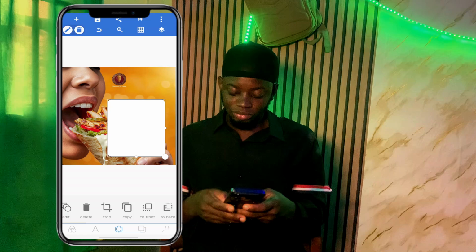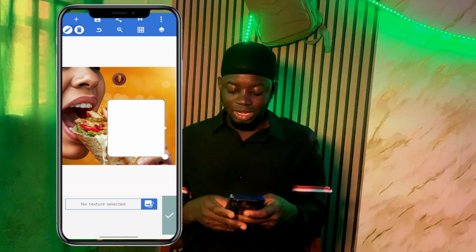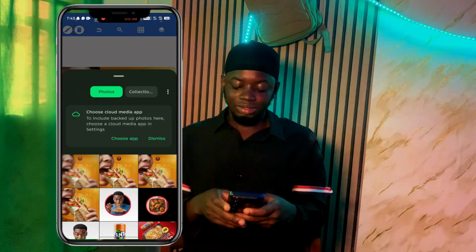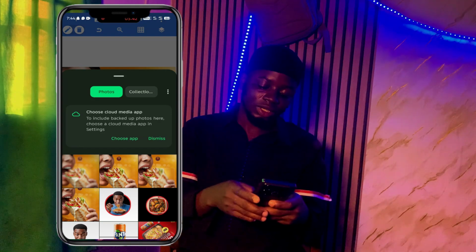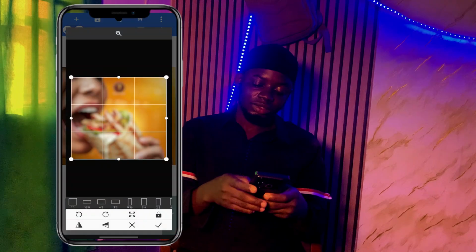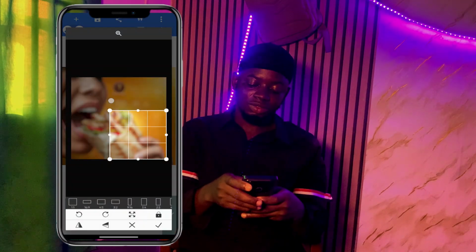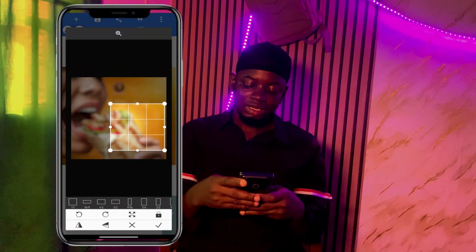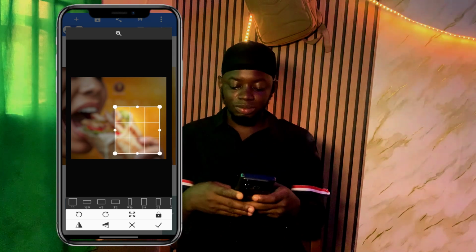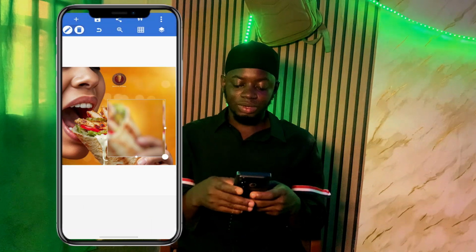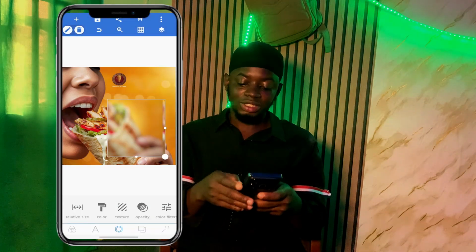Then I go to texture, and I add a texture file. The one I saved, I click it and click done. This is where I put my rectangle. I mask where I put my rectangle and click OK. You see, by default it's not perfect.